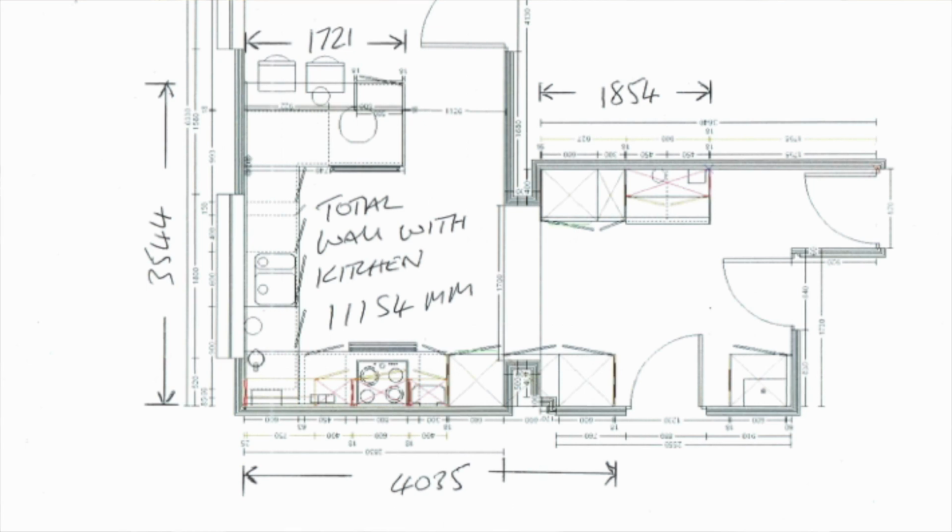Now, if you're looking at your room now, you might go into your kitchen and say, well, we're having a new kitchen, and in essence, the kitchen is going to be on the same walls that it's on now. So you might have a C-shaped kitchen. There really isn't any other walls that you could put it on. So when you change your kitchen, you might change your design in subtle ways, but ultimately it's going to be on the same wall. So you can just measure out your wall to see where your kitchen is now, and then use that figure instead.